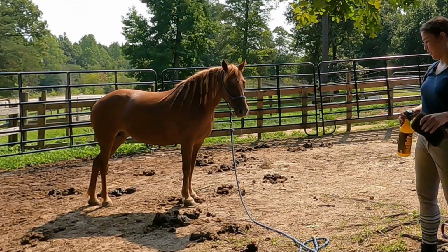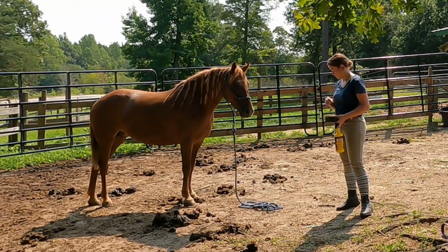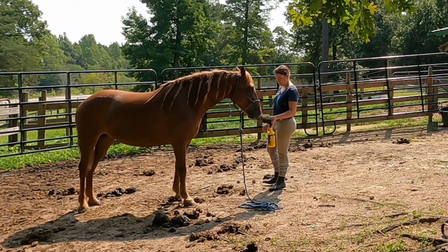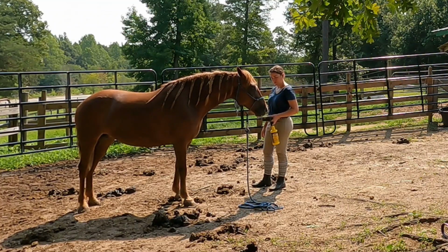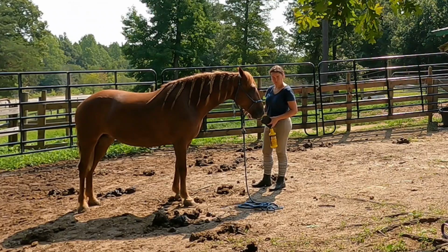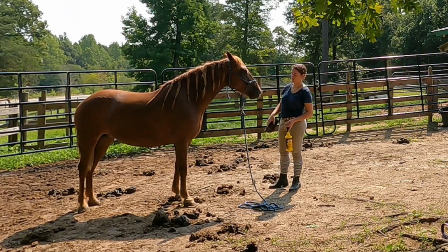All right, fly spray and brushing time. All of my horses have to learn how to ground tie when they're getting groomed. Zen is no different. If she makes a mistake, then I'll catch her and put her right back. Most horses prefer it if you approach them from the shoulder first. Zen actually prefers to be approached from the head first. So she picks her head up, but there's a blink.